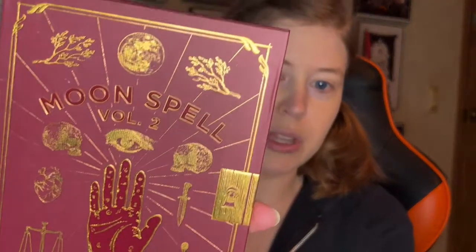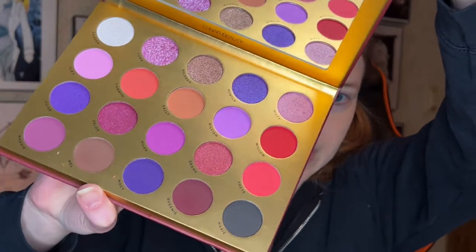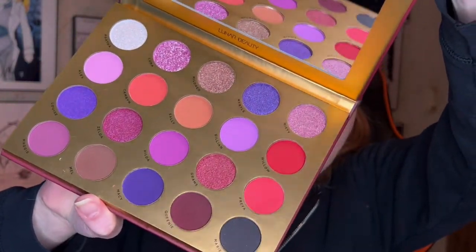So today I'm going to be using two different brands for my eyeshadow. I have the Moon Spell Volume 2 from Lunar Beauty. See my beautiful, gorgeous colors in here. This was a part of its Halloween limited edition collection. And then, of course, I'm going to be using Sur Real makeup as well, since if you don't know by now how much I love her makeup brand, then you haven't been paying attention.